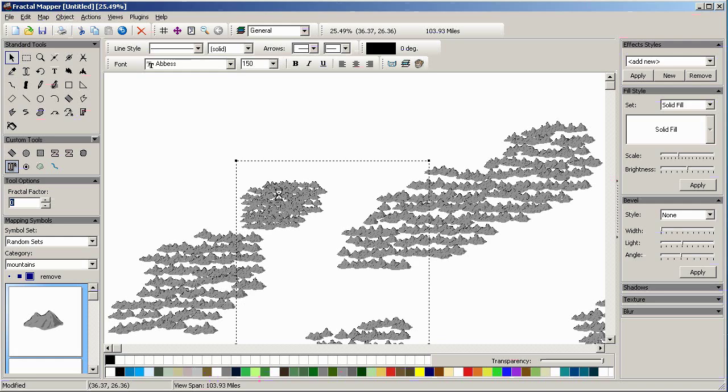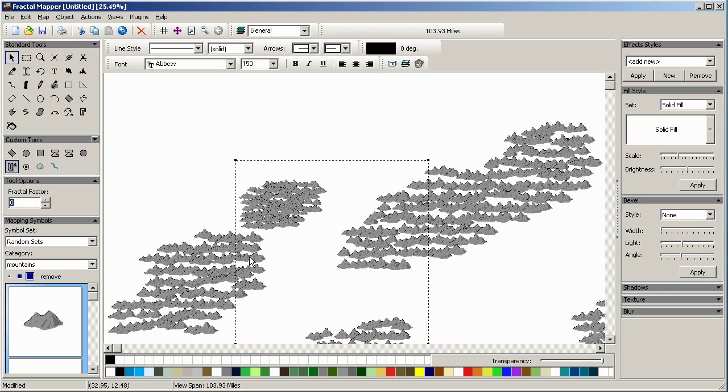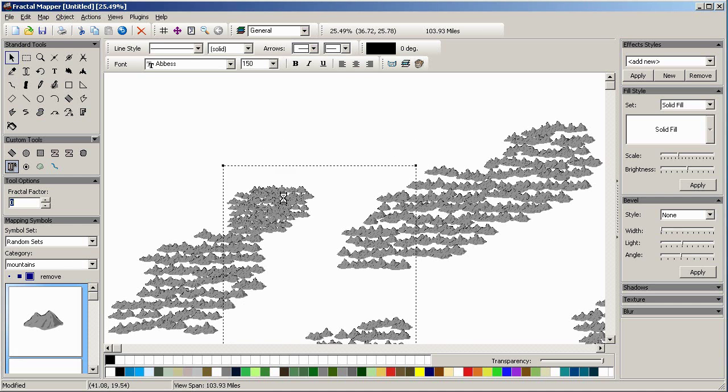But once you get all these down, grab them all, stick them onto a new layer that can't be selectable, and then if you have a town on a town layer, you can make the town layer selectable and you won't have to worry about selecting all of these things. So it's one way to work around this kind of big selection blob.